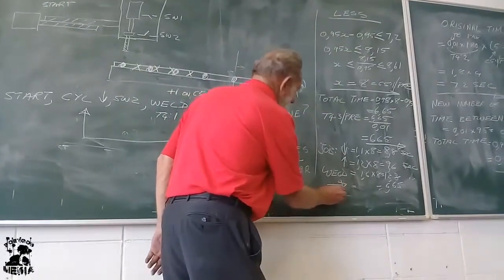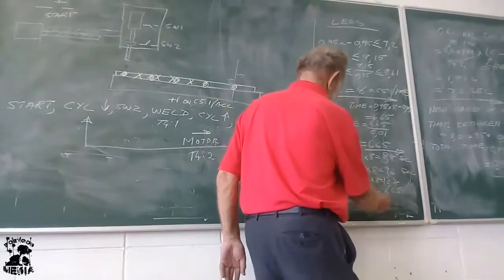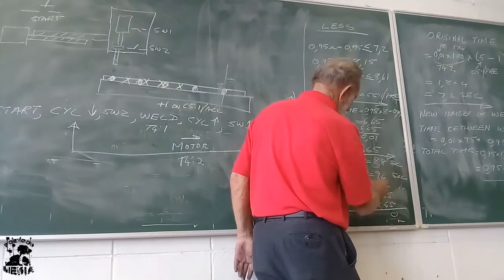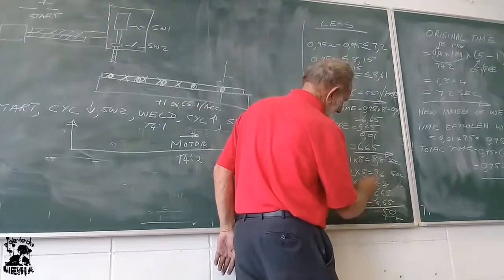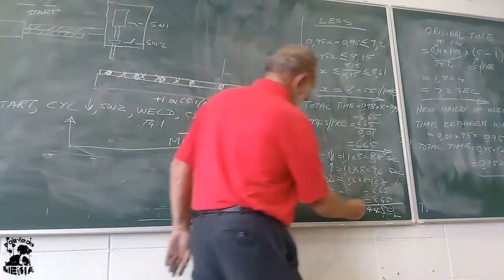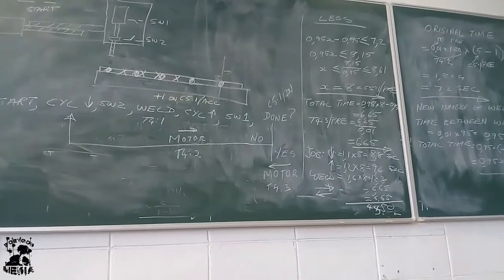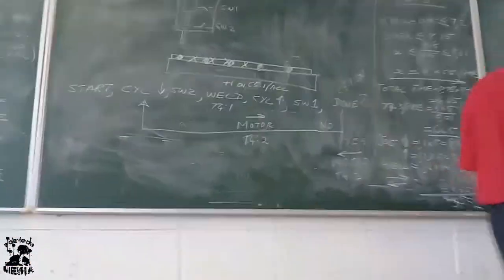Then it must move back. How long is it going to move back? 6.65 seconds. Job time. Adding it all up, there is the job time: 44.5 seconds. That is if the question says less. What happens if the question says more?